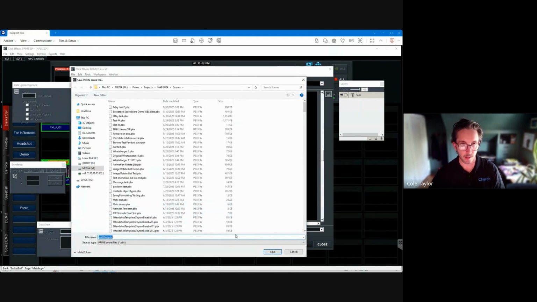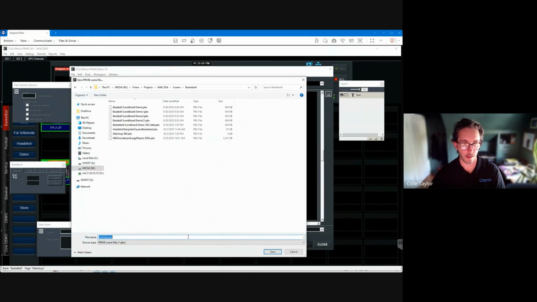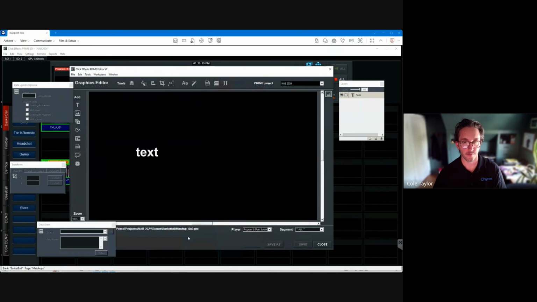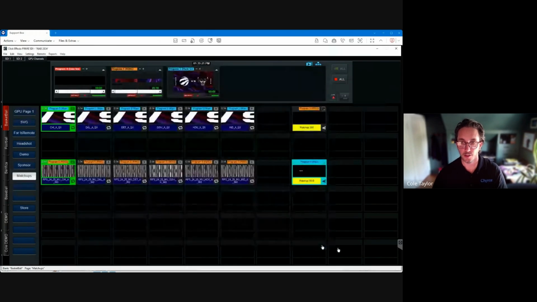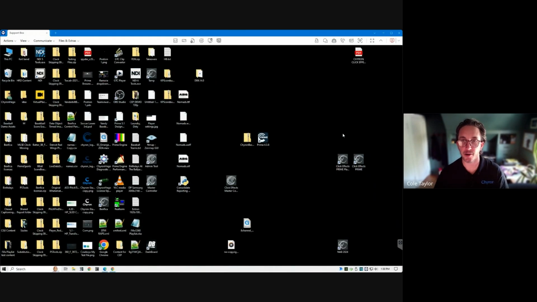Again, we're going to point it to the right file location, and this is going to be our matchup 16-9. Perfect. So we have these two graphics saved out. Let's get out of ClickFX and pop back over to Prime so we can make some of these links to the parameters and tie them to the right videos.